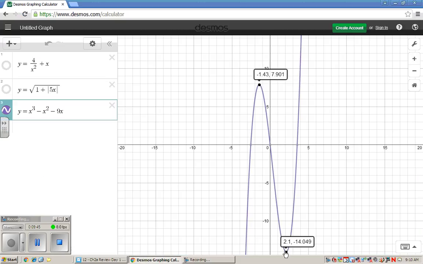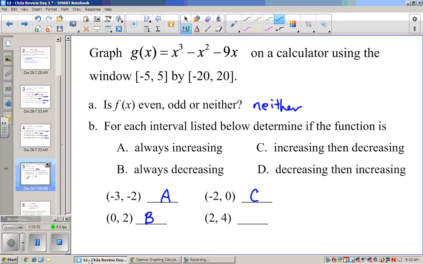Now the next one, 2 to 4, if I hadn't clicked these low and high points, it'd be easy to get this one wrong. But 2 is going to start just before 2.1, and it's going to actually go down and then clearly just head up. So this one decreases just a wee little bit before it goes up. So decreasing, then increasing. All right, I hope this is helpful to using Desmos for these kind of questions.